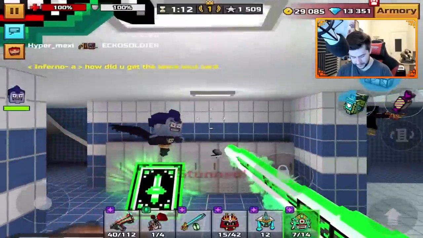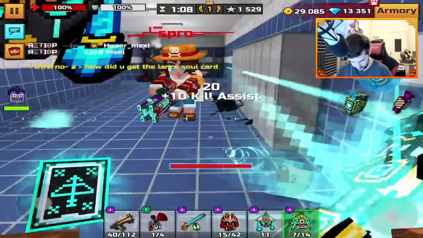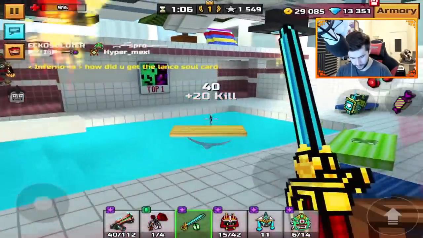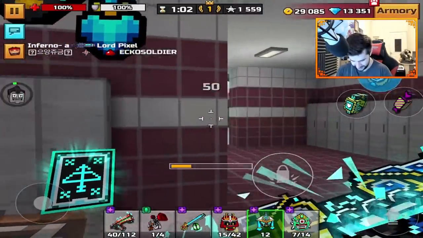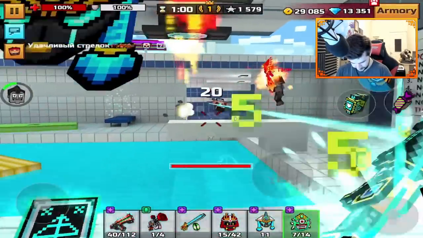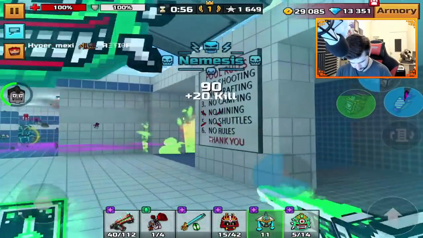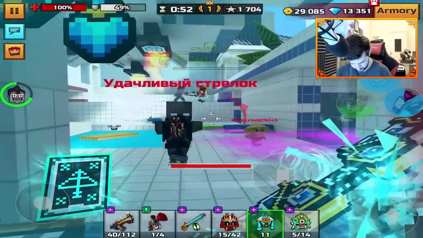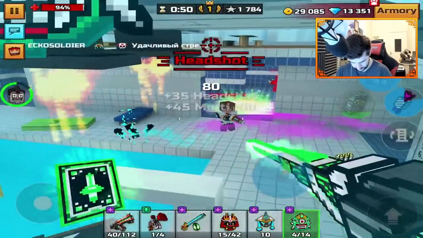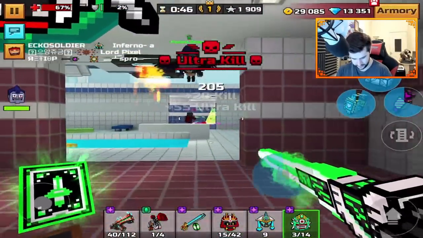I just flew up in the... Did you guys see my body then? He's asking how I get it. He knows how I get it. Gems. Gems is how I have it. Sticky out. Big mistake, boy. Everybody has ultimatum now.